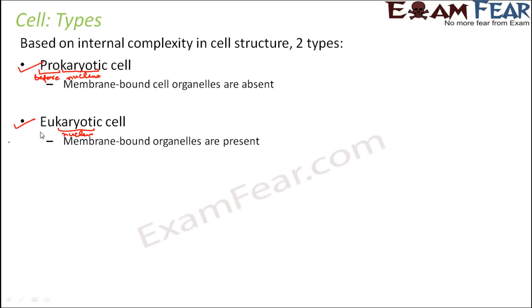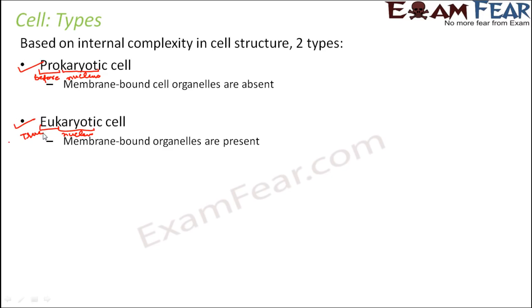Whereas in the eukaryotic cell, the word eu means true, that means a cell with a true nucleus. So here we have membrane-bound organelles present. The picture which I showed you in the previous slide where I numbered all the organelles, that was basically the picture of which type of cell? Absolutely, that is the picture of a eukaryotic cell, because you could specifically see each of the organelles, whether it is a nucleus or a mitochondria or a ribosome. Everything was distinctly seen and everything was covered by a membrane, or there was a boundary for each and every organelle. So prokaryotic cell and eukaryotic cell.